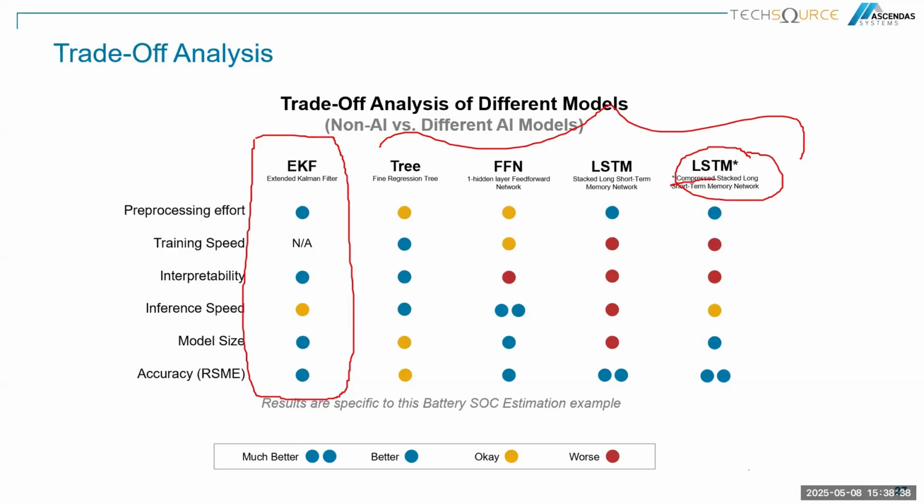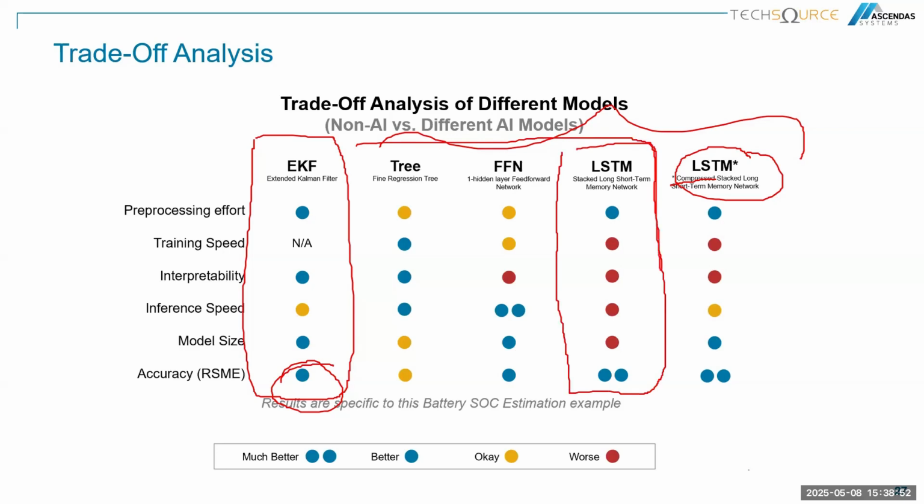So accuracy is good. Accuracy is quite good already. But for example, if you compare with LSTM, at first this one is the common AI technique here: decision tree, FFN, LSTM.